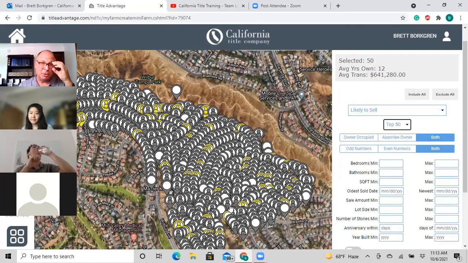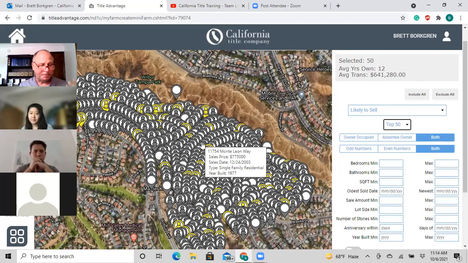So it always is a changing course, depends on what pocket we pick. Now, I know this area. The reason I'm picking this area to talk to you guys about is it's a family area. It's part of Porter Ranch. These are homes that people buy when they have a kid that's probably 3 or 4 years old. They move in there, they raise their kids. And then what happens after 12 years of living in a house usually, guys? Kids go off to college, typically, right? They move, people want to downsize, people want to right size, whatever it is.